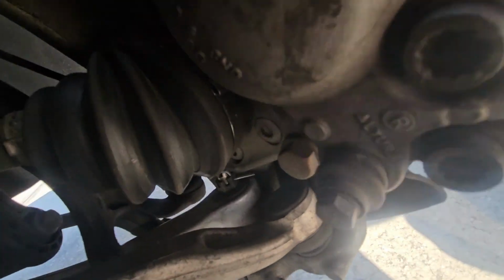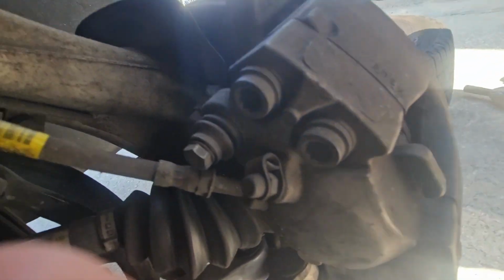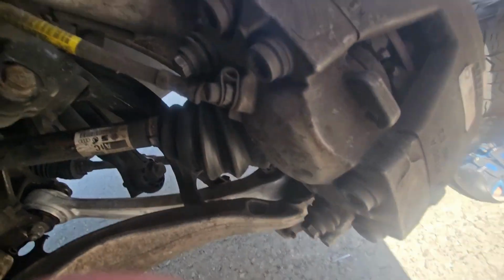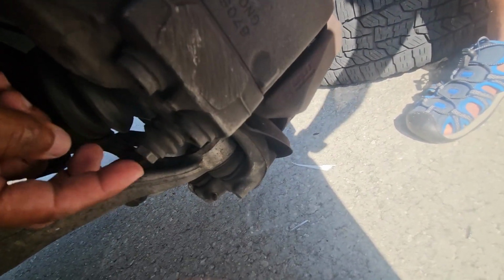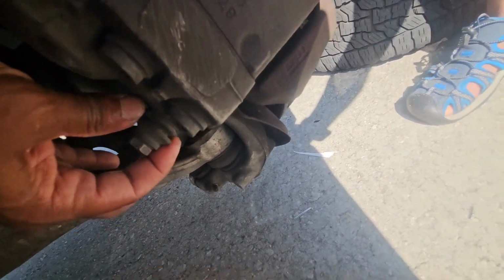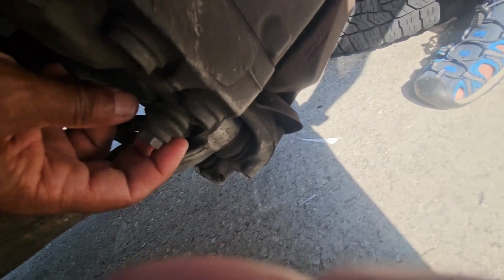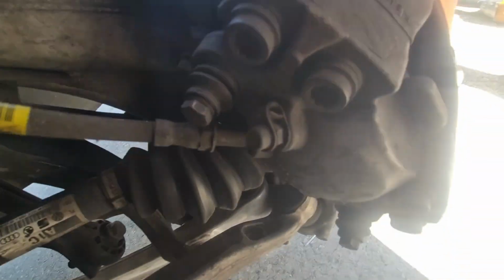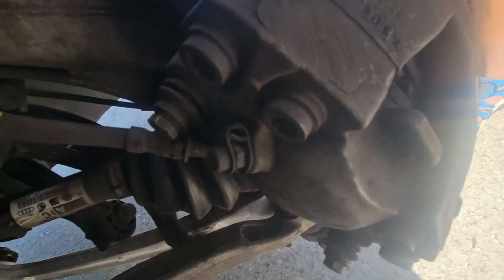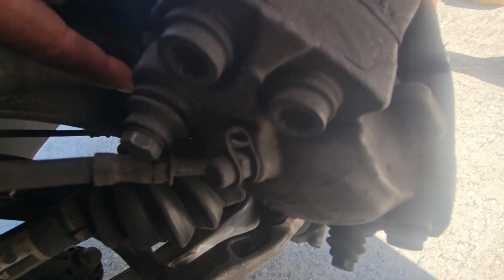So back here, you will see there are the sliding pins, which are these bolts, this one and this one. You can usually see they're kind of small. They have rubber because they have a sliding pin that has lubricant in there, and you want to keep it sealed up so it doesn't seize up on you and your brakes start wearing unevenly. And then behind that, let me see if I can focus on it, but behind that is the bracket bolt. The bracket bolt is much bigger.